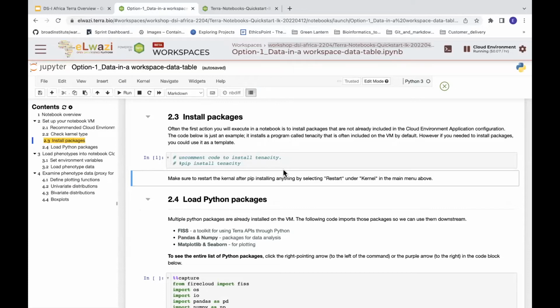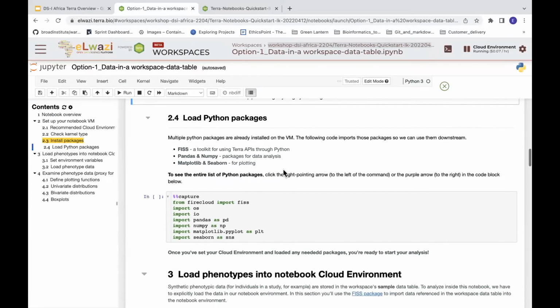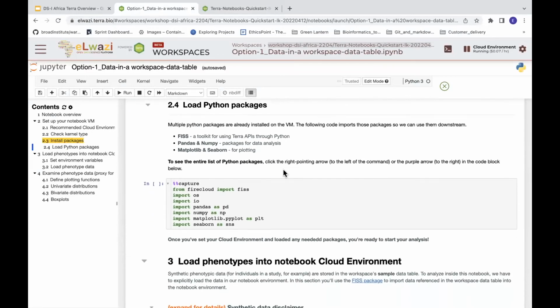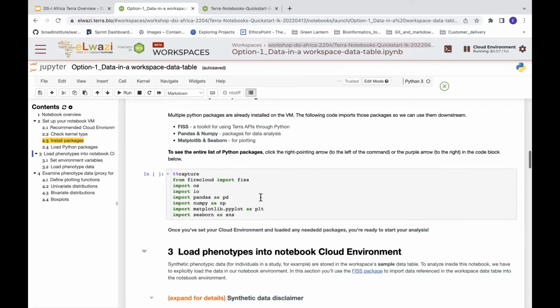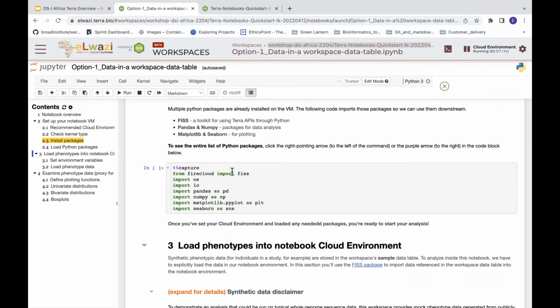All right. Okay. So after you've had a little practice running that code block, the next thing that we're going to do in the Jupyter Notebook is install some necessary packages that we need in order to communicate with our workspace. So remember, we're running this Jupyter Notebook in our virtual computer. Terra has automatically copied it over to our computer. And now we need to tell our computer where to find the information in our workspace in Terra on the cloud. So to do that, we're going to import several packages, including one that's called FISS.